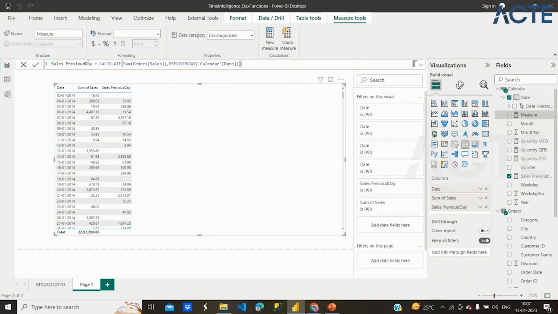Now previous day, I'm removing this day and month here, and from here you need to change, that is day, you need to do the month. Okay, that's it. This is the only change you need to do.